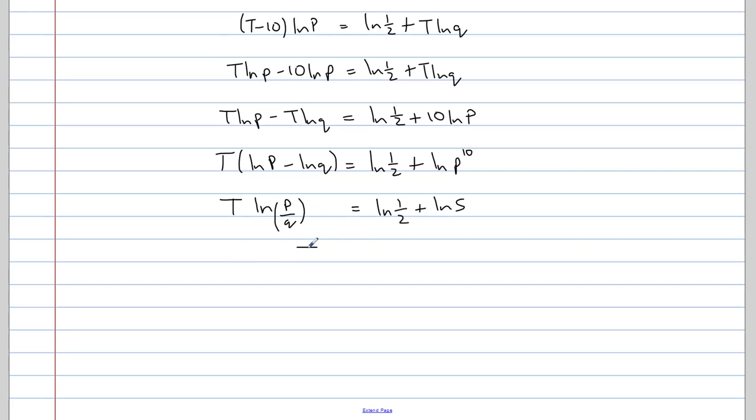So I'll do the final two steps in one go. First of all, I'm going to combine these into one log, so I'm going to use 5 times a half is 5 over 2, so that gives me log 5 over 2. And then I'm going to divide through by this log, and we get the expression that we require.